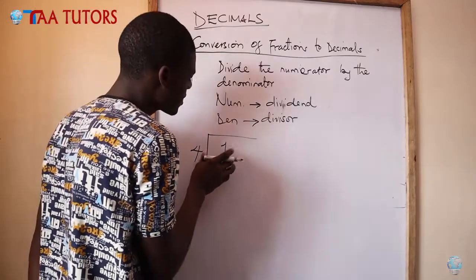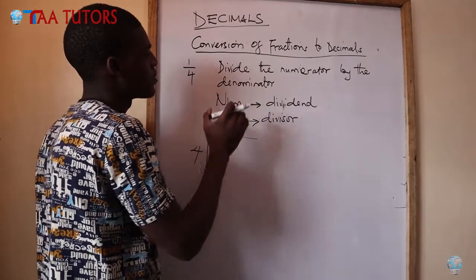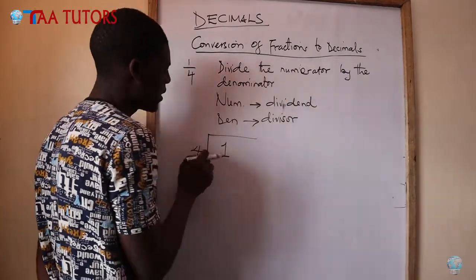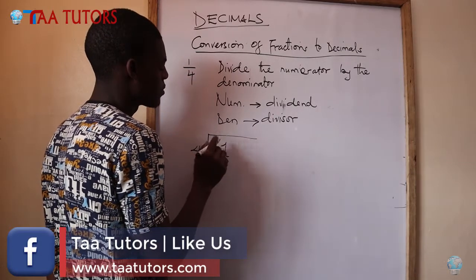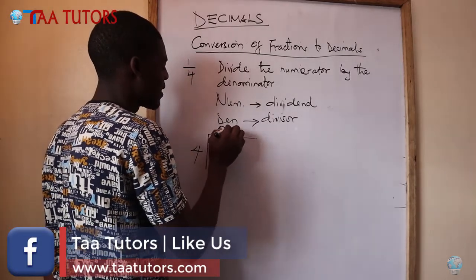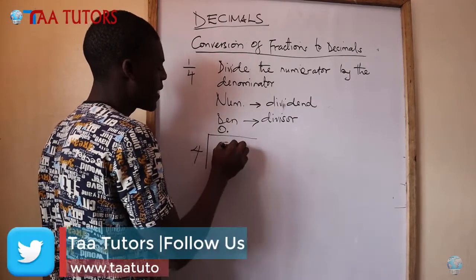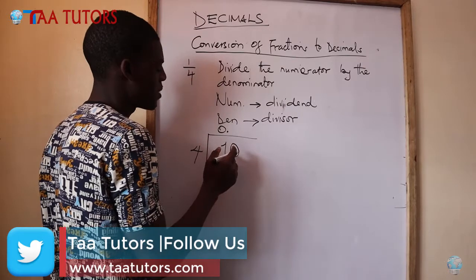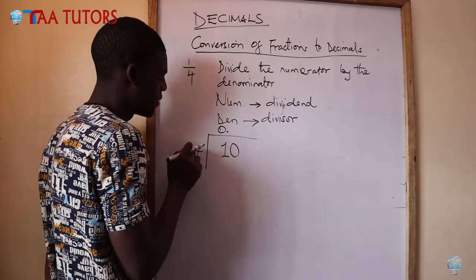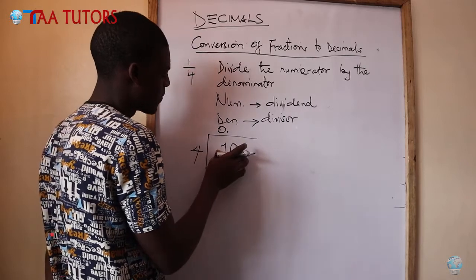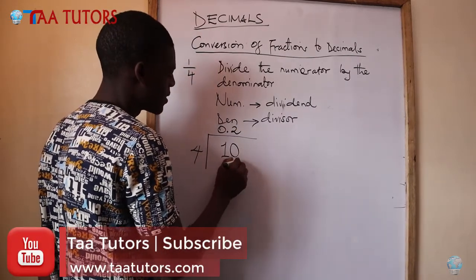So we will do this long division, and whatever we are getting there, be sure it is going to be a decimal. So 4 into 1, it cannot go there, so we will write 0 and a decimal point. Once we have that decimal point, we will be able to add 0 to the right of the number that we have, so that we ask ourselves, how many times does 4 go into 10? That will be 2, which is 8.